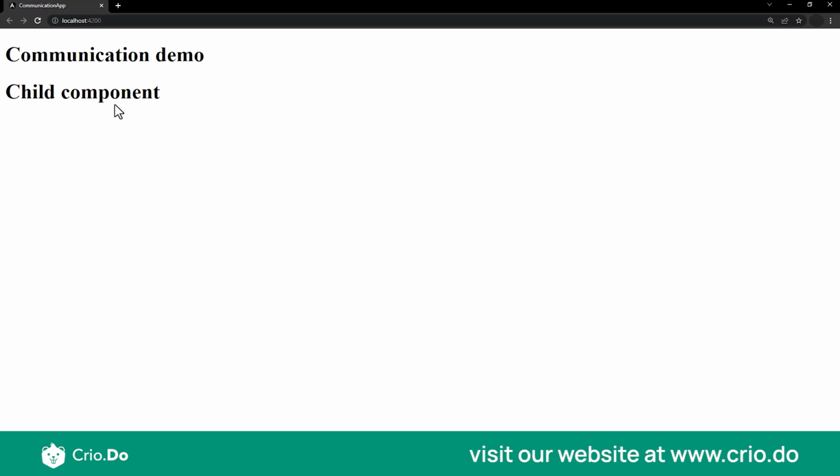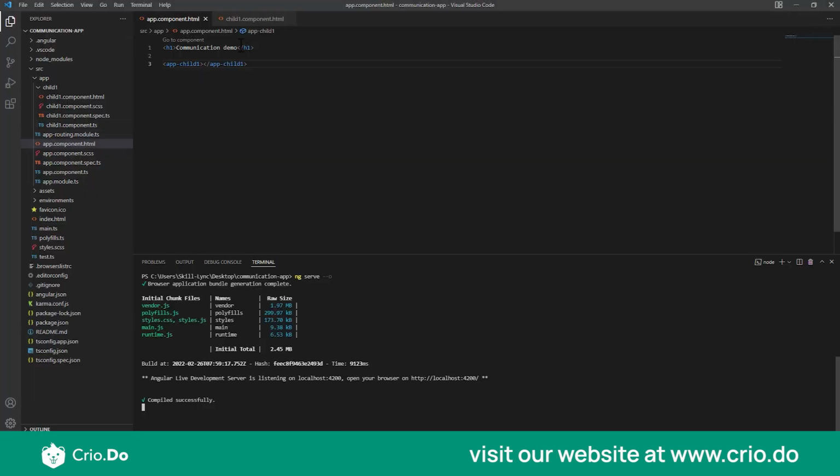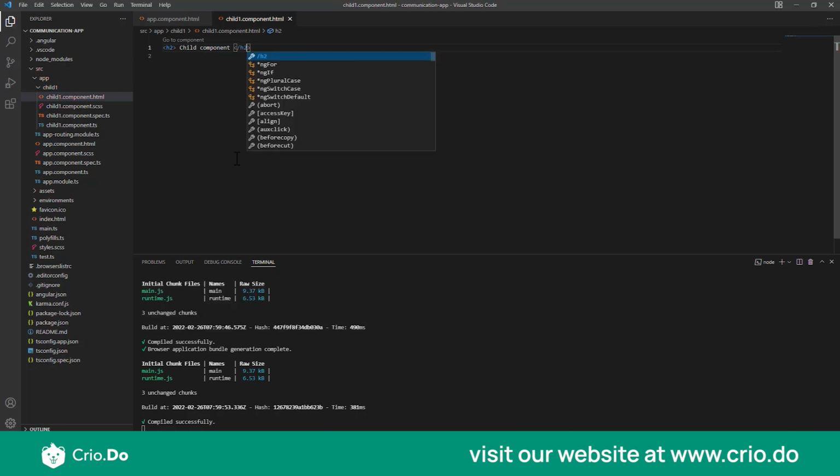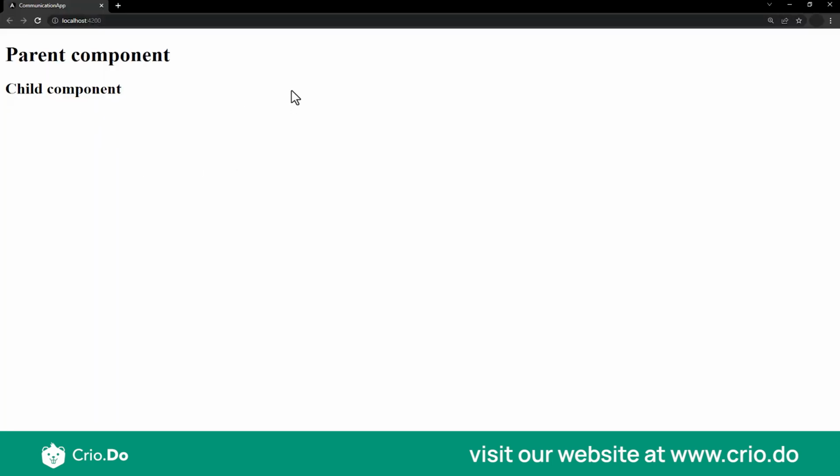So now you see that this is a parent component and this is a child component. So just to have a more clear understanding that this is parent, I'll give it the name of parent component, and the child I'll put as h2 to show that it is child component. Yeah, so now I think visually also it makes sense that this is a parent and this is a child component.